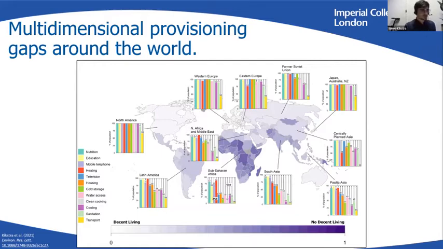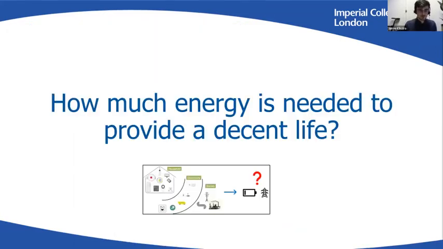And so I just put it on here. I'm not going to focus too much on it, but obviously the biggest gaps for most of these dimensions: in sub-Saharan Africa, more than half of the population actually lives below these decent living thresholds. And also South Asia is very poor. We know this, but basically now we have a data set for 2015. This is only 2015, to start building on. We have a starting point for bottom-up inequality.